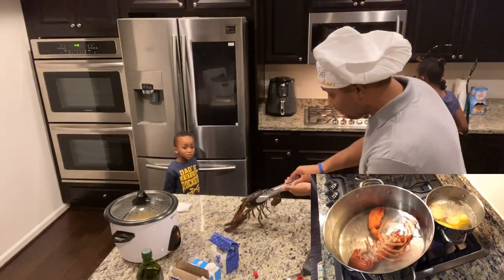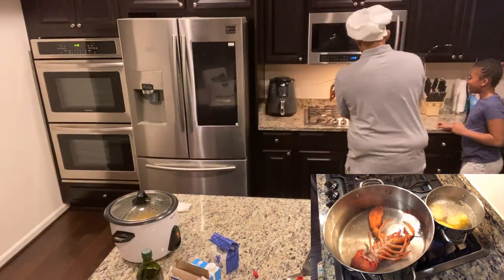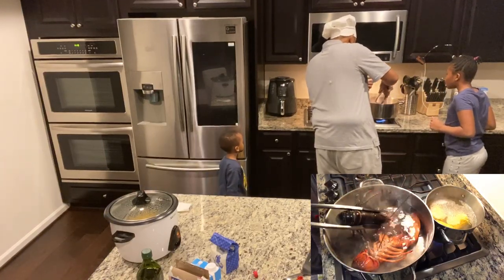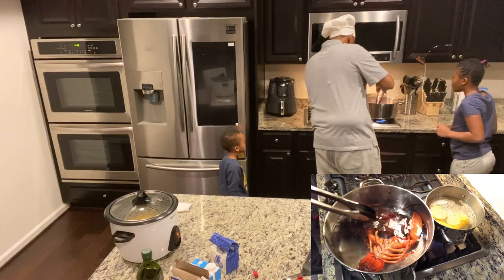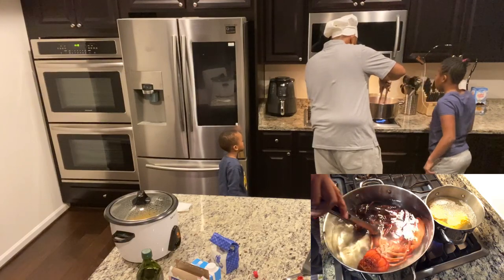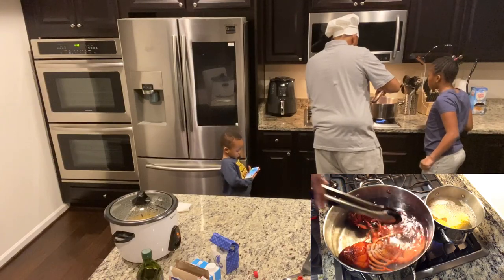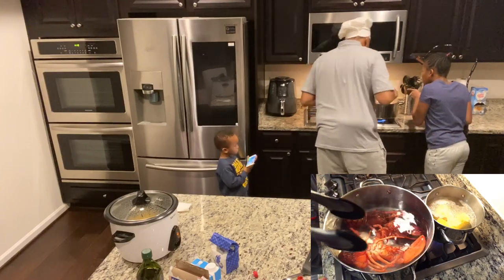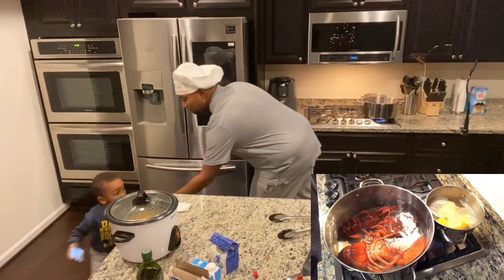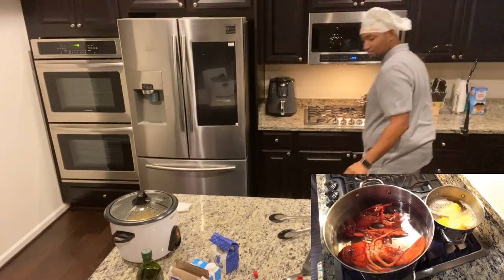Okay. Daniel, you want to touch it? No. Okay, I'm sorry. Come on. Look, it's turning. You see that? The water's turning already. I mean, the crab. I mean, I keep calling the crab the lobster. Oh, yeah, I see it. Oh, look at that. That is crazy. Oh, look at his eyes. Oh, look at his eyes, Daniel, look. Come here, let's see, buddy. Okay, sorry. I just wanted you to see. Is he blind?